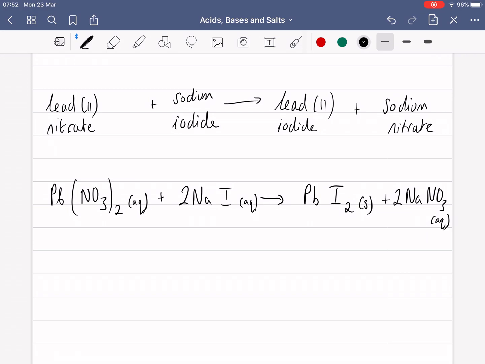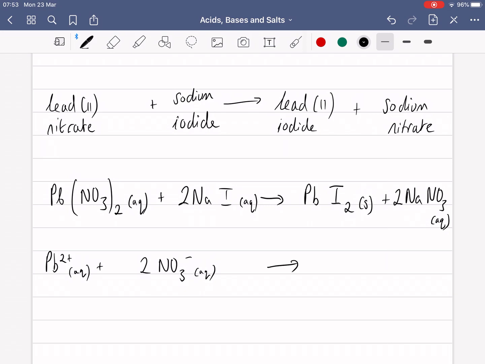Now, turning this into an ionic equation, anything that's ionic we split up into its respective ions. So what does this mean? Well, lead(II) nitrate is made up of Pb2+ and 2 lots of nitrate ions. So plus 2 times NO3 minus. We bring the 2 out in front when we do the ionic equation because it's telling me I've got 2 lots of them. It's no longer bound within the compound. Both of these were aqueous before, so we put aq there. Okay.